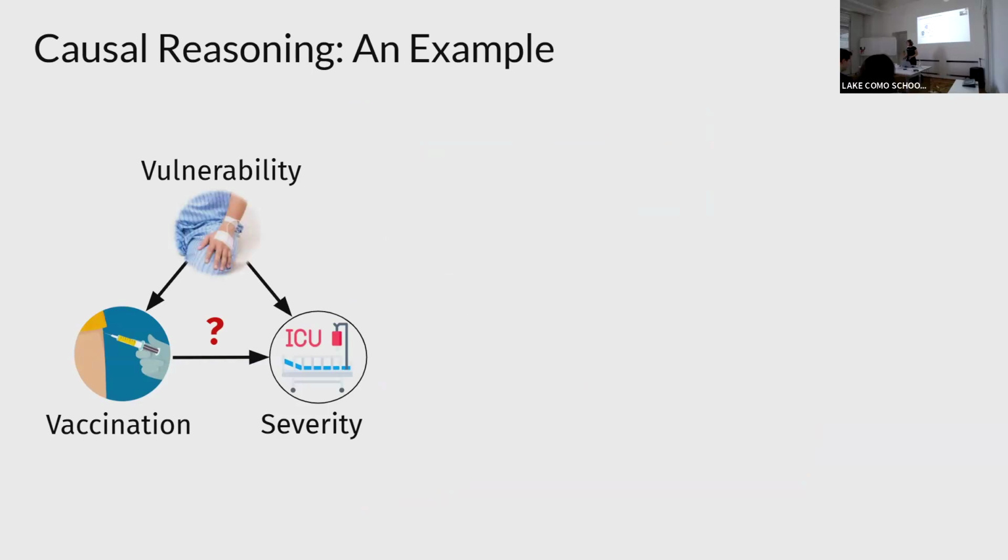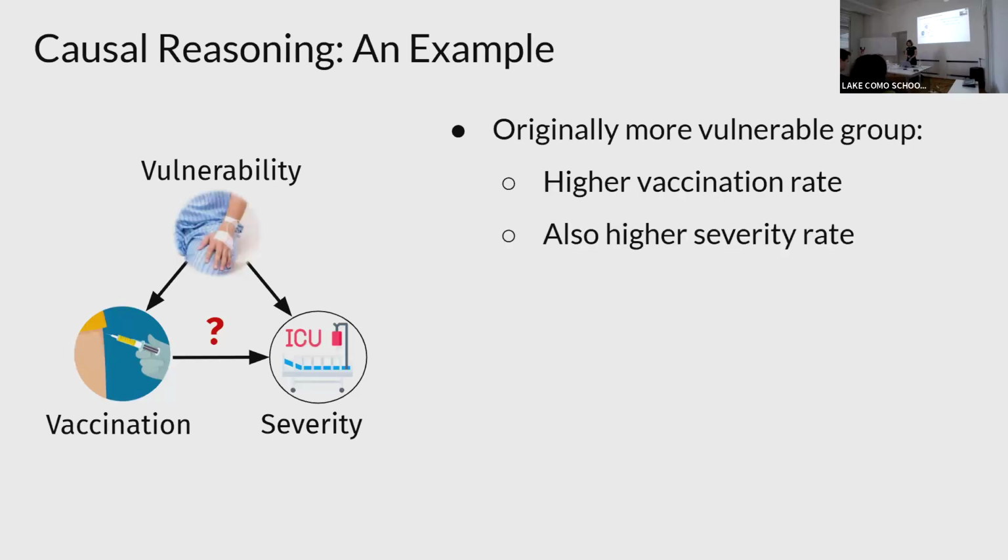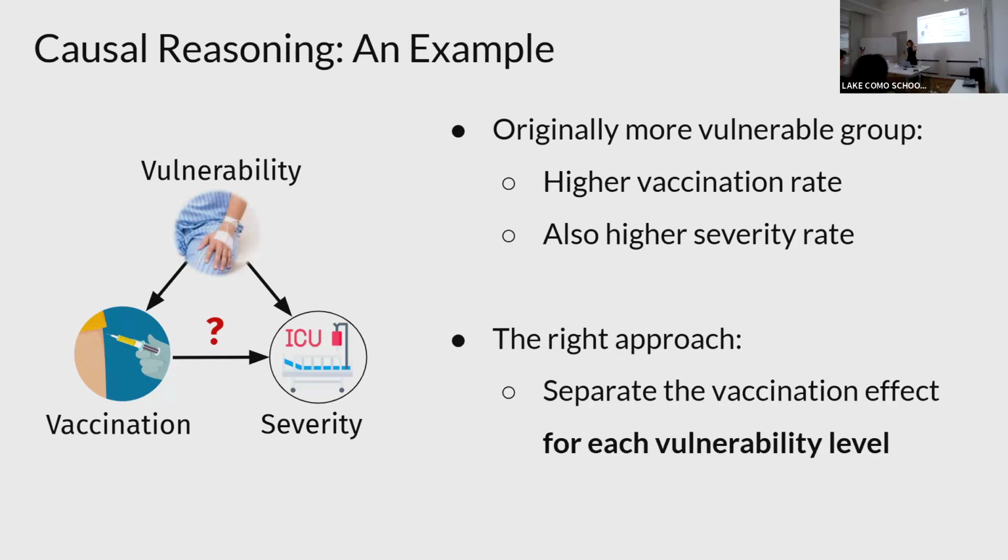There is actually an important hidden confounder: the vulnerability of the patient. In that Israeli 2021 data, the originally more vulnerable group, maybe due to age or previous health history, had a higher vaccination rate, and therefore a higher severity rate. So this correlation emerged from a disproportionately large vulnerable group mixed in the data. The right approach is to stratify the vulnerability level of the patient and separate the vaccination-severity relation for highly vulnerable people, intermediate, and very healthy people. This method, which I guess a lot of people have also encountered, is confounder adjustment: you identify the confounder and then explain the cause-and-effect relation when adjusting for it.